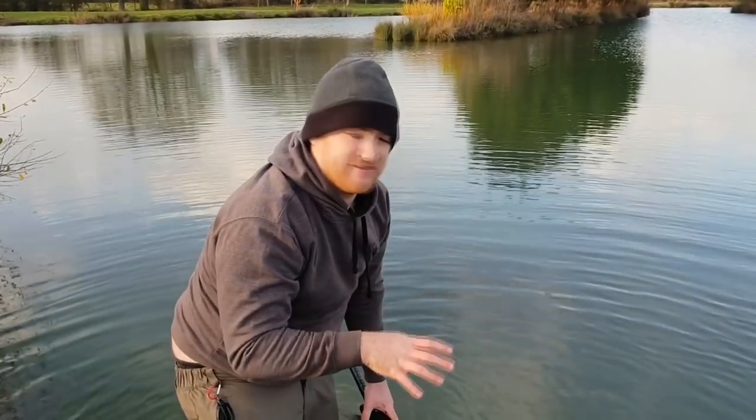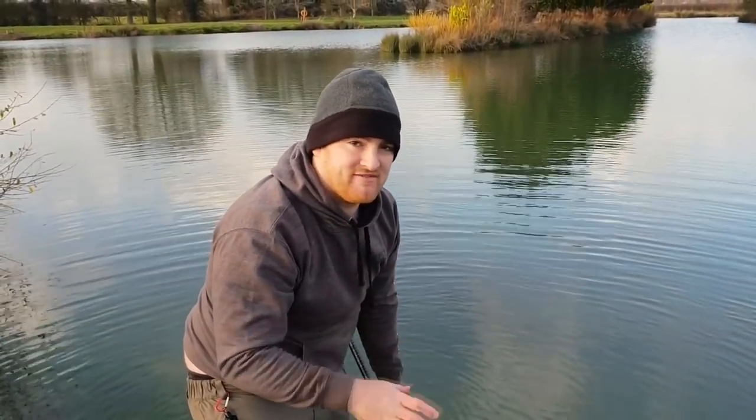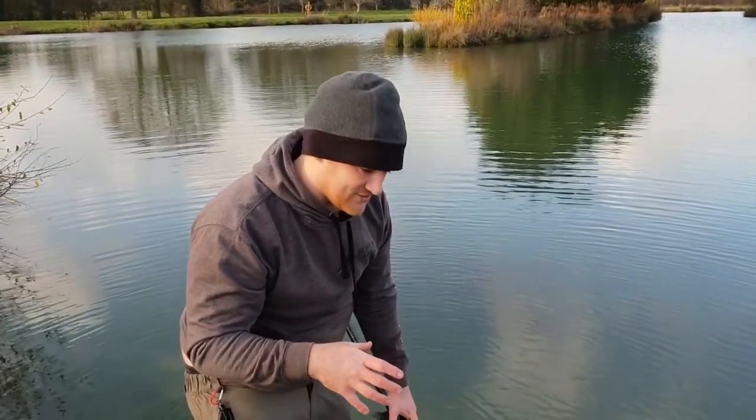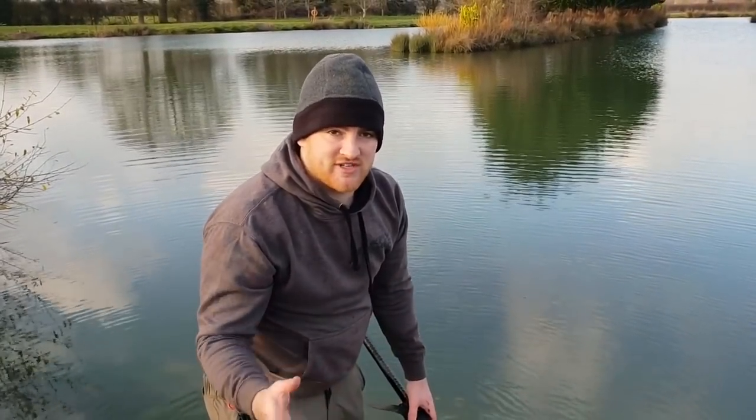Like I said, this spot is where we fished this morning, and we fished it heavily and the fish moved out and moved on. But we've given it a rest now and come back here just after lunch. We couldn't get that 10th fish just before lunch, but we finally got it. After giving a place a rest, you can go back and it'll move in again. So it's always worth returning to the spots that we were at.